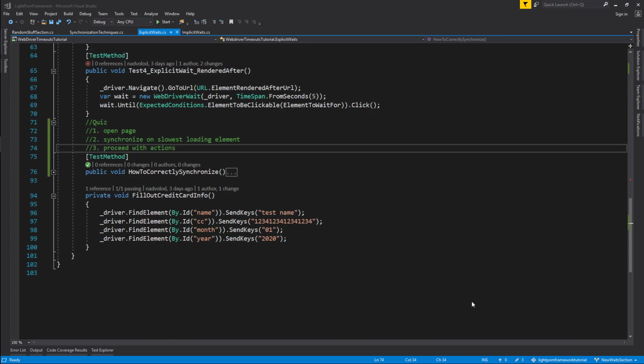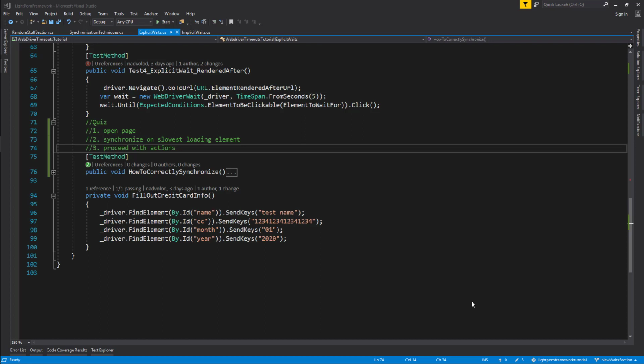So now that we've covered everything there is to know about element synchronization, I wanted to teach you one final technique on how to appropriately navigate web pages and synchronize on them so that you don't run into flaky test automation, so that you drastically decrease it. I've actually never seen this technique taught anywhere else. So I wanted to bring it to you so that you actually know what to do and when.